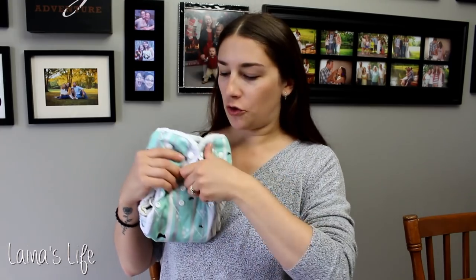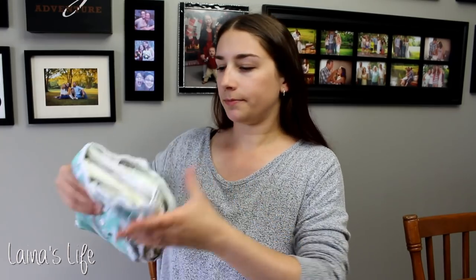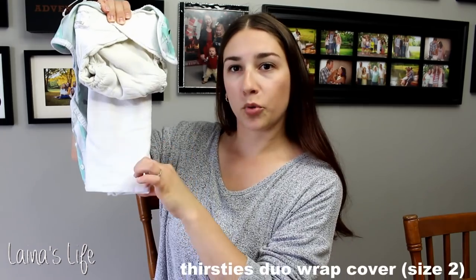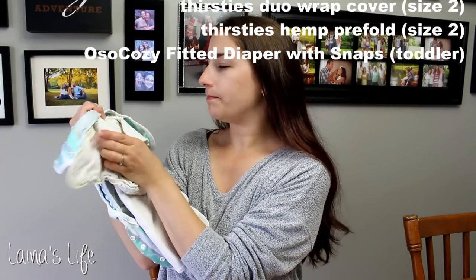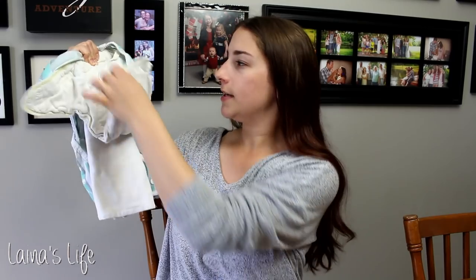Next we have another Thirsties Duo Wrap size 2, and as you can see, he's totally snapped out on these. The one-year-old still has another snap to go as far as how big the rise is on his Duo Wraps. Inside here we have a Thirsties hemp prefold in the size 2, the larger size, and it's just pad folded up in there along with an Oh So Cozy fitted diaper. I'm not sure exactly, I'll leave it down below which diaper this is, but it doesn't have any flaps or anything. It's just all sewn in, like a fitted diaper, and it does have snaps already on it.